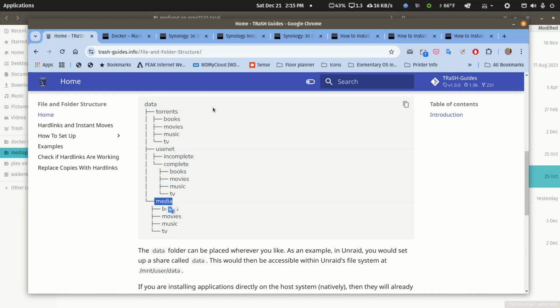Well, by splitting things up into different shared folders on a Synology NAS or on a Usenet setup, you have to recreate that folder or file and then have it deleted in its original location. To move it within one shared folder or one hard drive, it's instantaneous because the file goes no place. Just the glossary to the file, the index to the file, that's what changes. And that's the beauty of atomic moves.